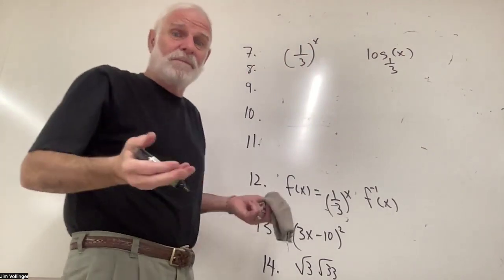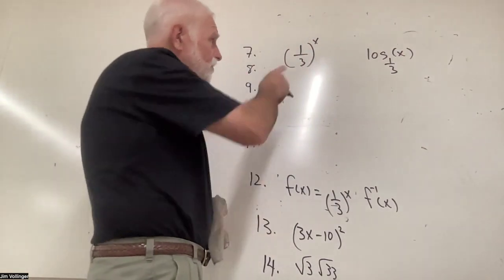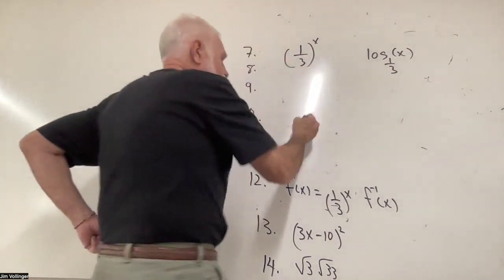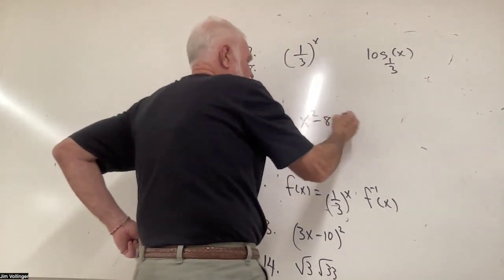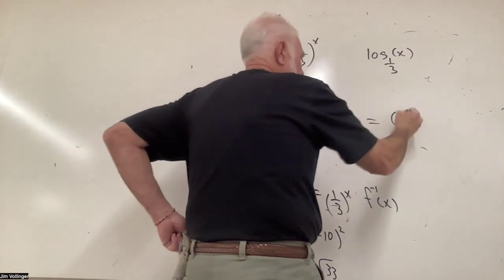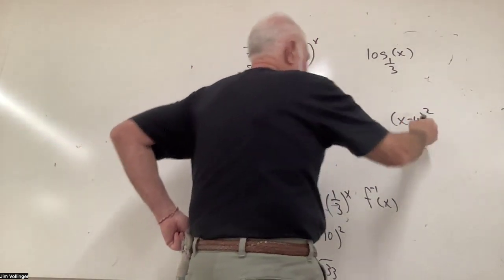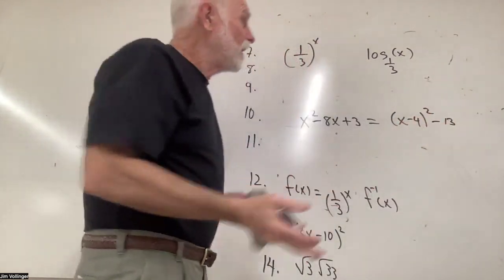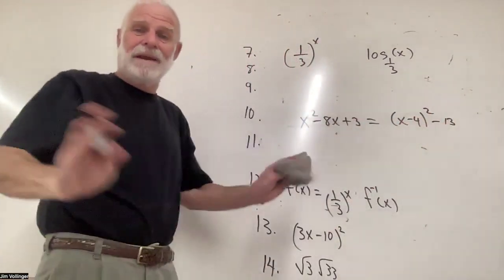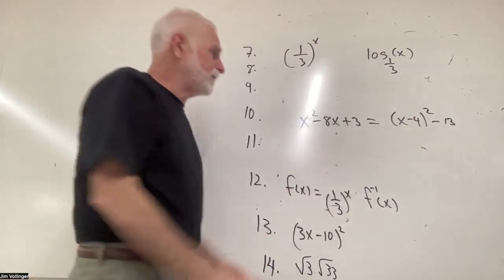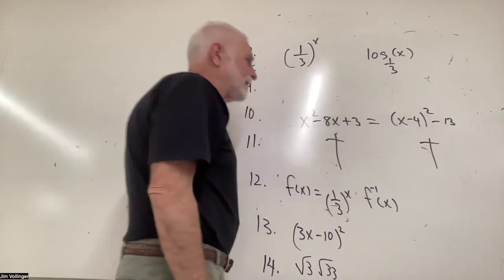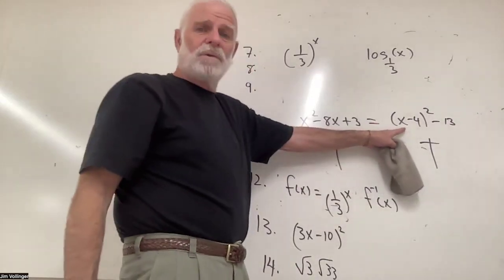Well, we were working with numbers. I meant to show something a little earlier working with numbers, and I forgot to. Let me get back to it. X squared minus 8x plus 3, we said was x minus 4 squared minus 16 plus 3, minus 13. Put any number. Algebra is this: if I'm right, I can use any number. And when I plug it in this side, I'm going to get table values that are exactly the same as that.